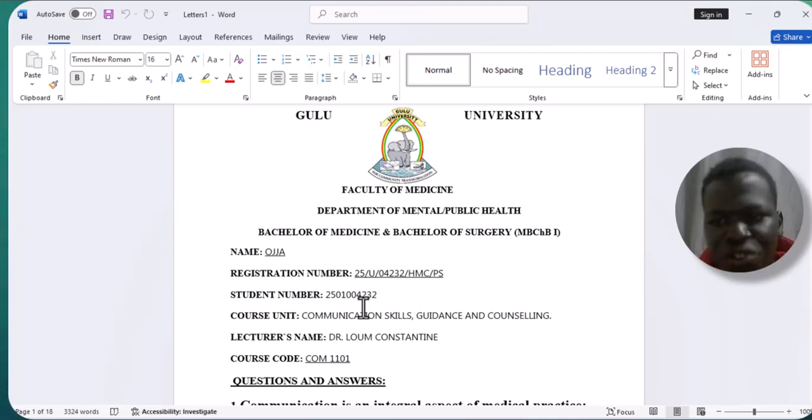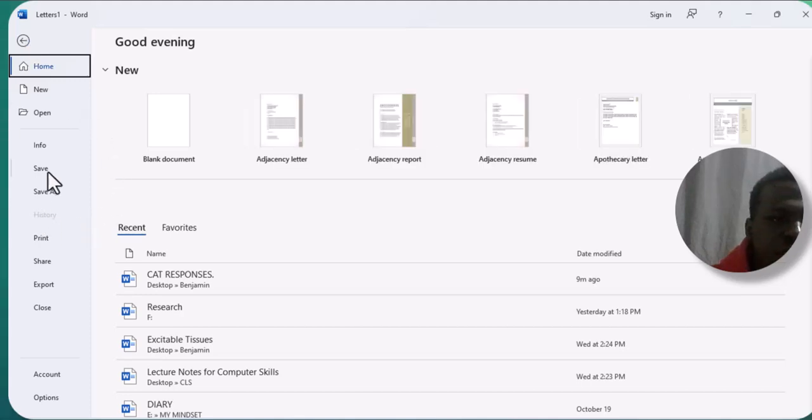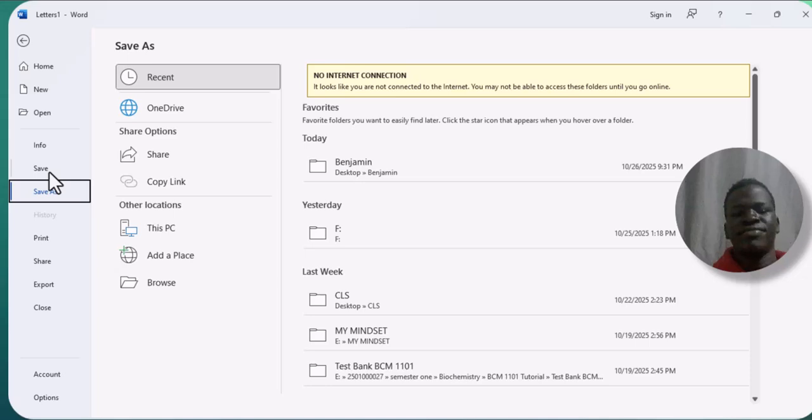So from here now, you can either send or print, or since we are just doing practice, you will come here and say, let's save. Let's start by saving this. You save there, you save anywhere. Otherwise, I think that's where I'm going to stop for today.